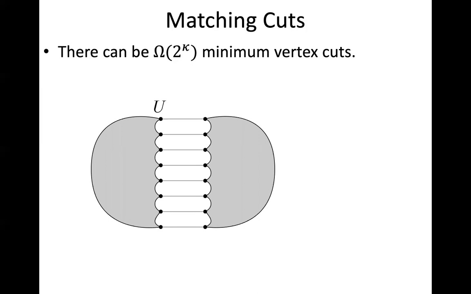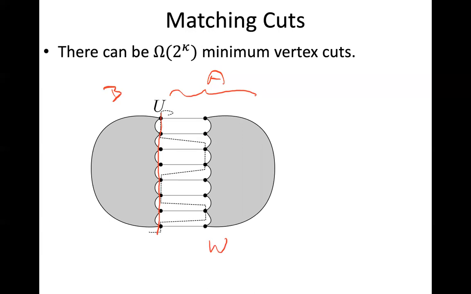So the idea is as follows. If you want to create a whole bunch of vertex cuts, let's say with respect to U, you could say, well, let's say U separates the graph into 2 sides, A and B. And inside A, U and its neighborhood form a matching. Okay, so what can you do? You can call this cut W here. This is a matching cut with respect to U inside A. This is a very simple matching cut.